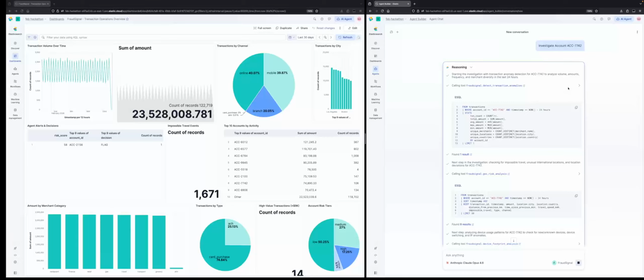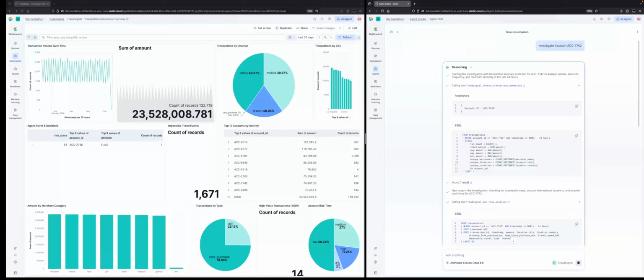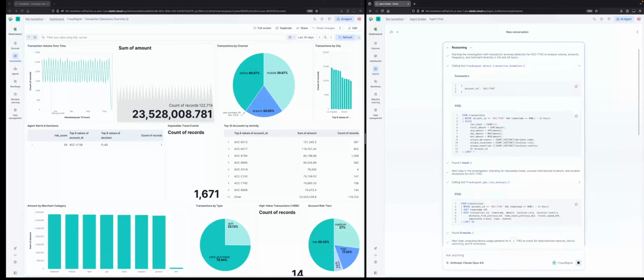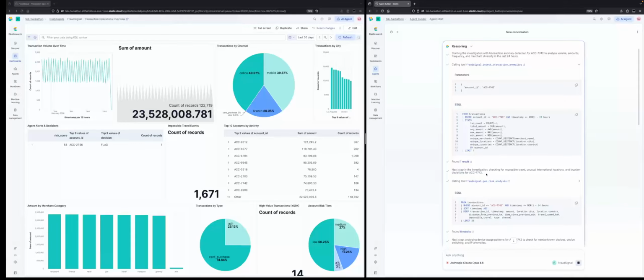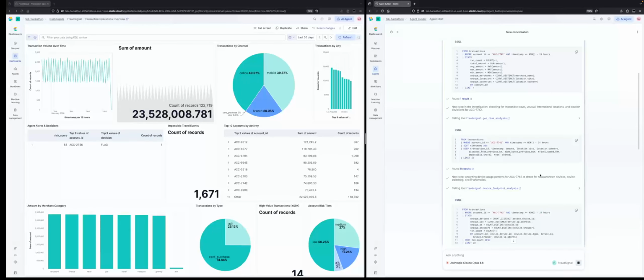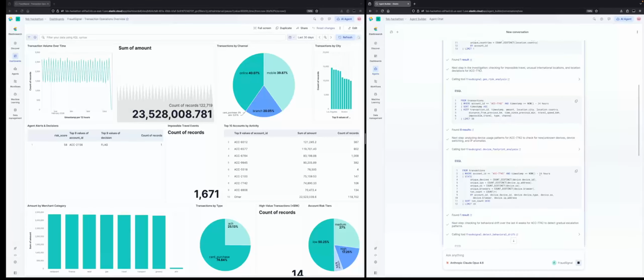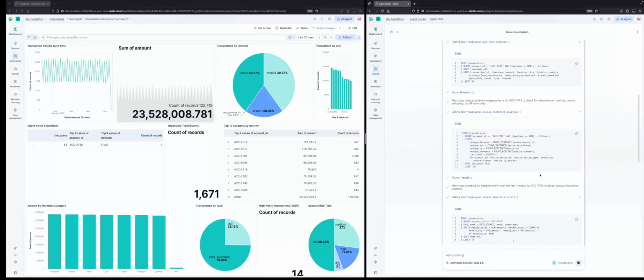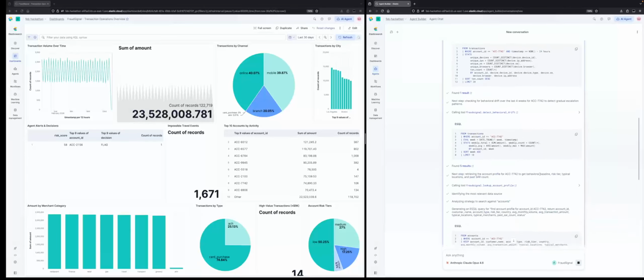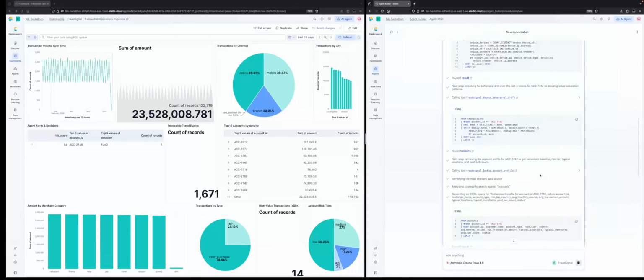As you see here, it is sending the necessary information to the tools and running them. The tools are pulling the necessary information, and the data is being sent back to the agent. Once the agent receives the result, it reviews it and moves to the next step. Here it is checking whether there is any impossible travel. It does that reasoning and then checks other patterns, like device usage patterns. Are there different kinds of devices this specific user is using? And it is also reviewing multiple tools and behavioral patterns.